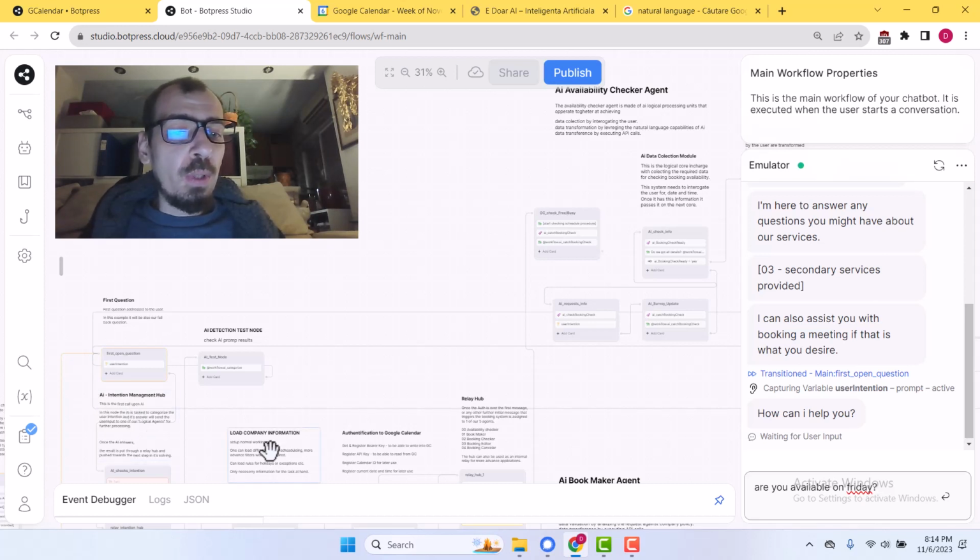It will load the company information, it will authenticate to Google Calendar, it will go through the relay hub, and it will end at the AI availability checker agent. So let's see that happening.